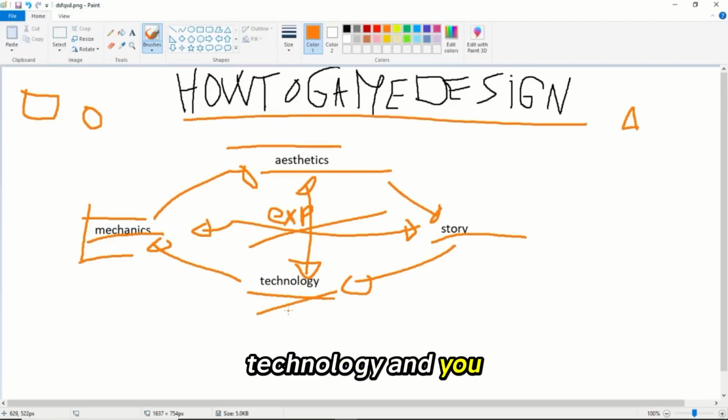Then technology, and you think, okay, so this experience, what kind of technology allows me to fulfill what I want? Is it PC? Because it has a graphics card and you can render high quality environments and characters and zombies and so many things, which can be the best choice.